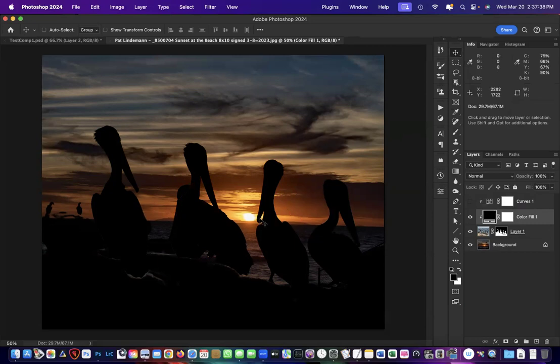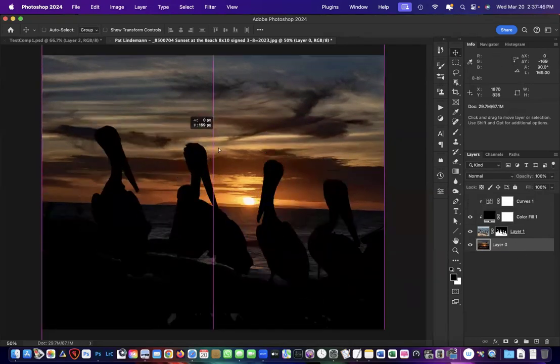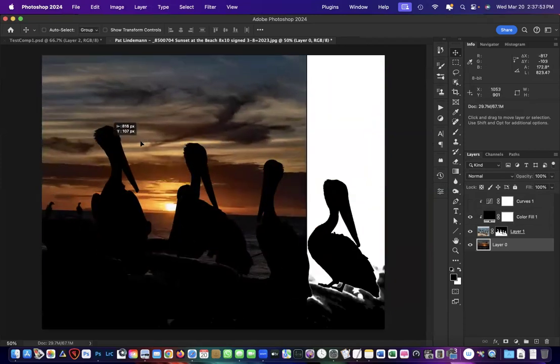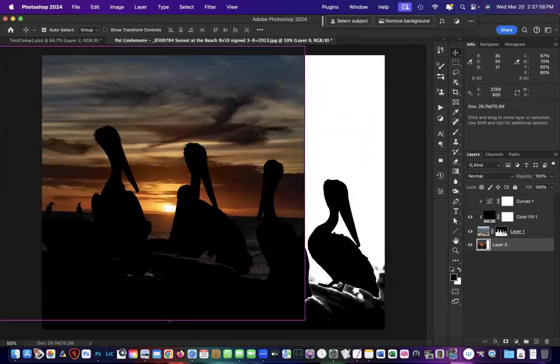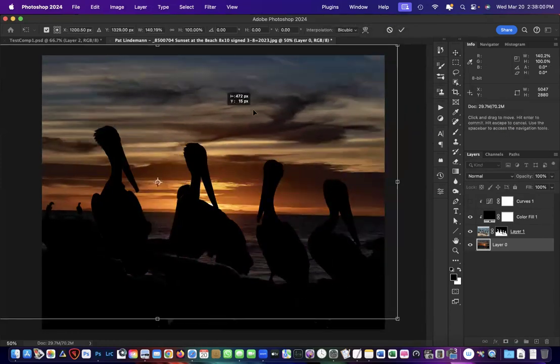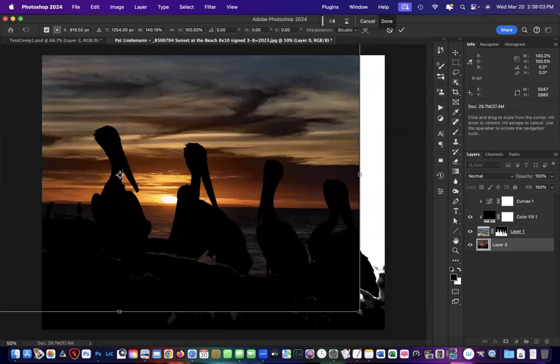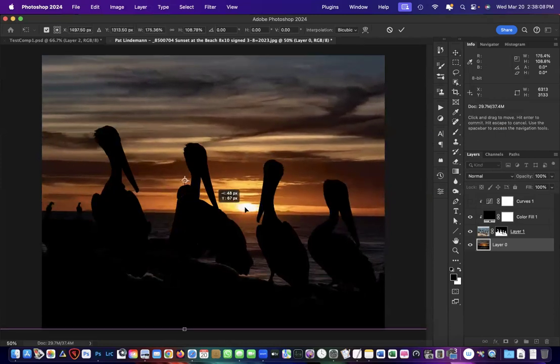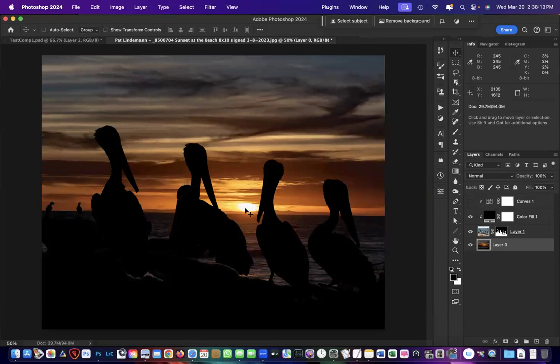And then maybe you don't like where this horizon line is, so you grab your background, unlock it. And then with your move tool, you can move it up and down. Maybe you want it down here or over here, or up over in here, in which case you're gonna have to transform it a little bit to fill the space. There, I think that's a little nicer. There you go.